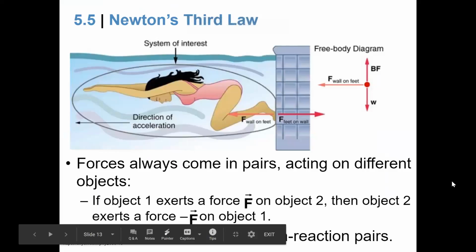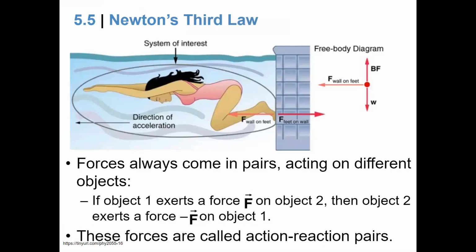So we have talked about Newton's first law and then second law. In one sense, the first law can actually be described by the second law, because the second law says net force equals mass times acceleration, which means change of velocity over t, right? So if net force is equal to 0, then there shouldn't be any change of velocity. Which is the first law, okay? But there's a third law of Newton's motion, okay?